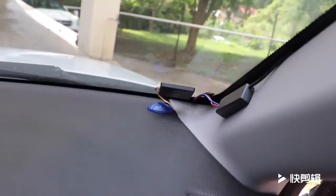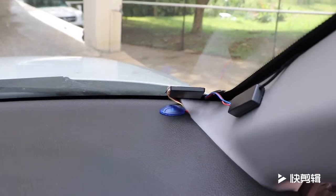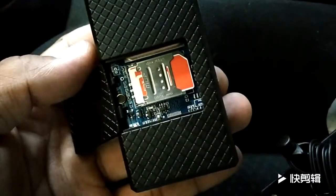In terms of installing the touch password keypad, the alarm status indicator, and the high frequency antenna, I installed them here. In terms of installing the passive keyless entry antennas, I install the front antenna here and the rear antenna here. In order to use the GPS module and the app, you'll need to install a data sim in the GPS module. Once done, the app should function perfectly.